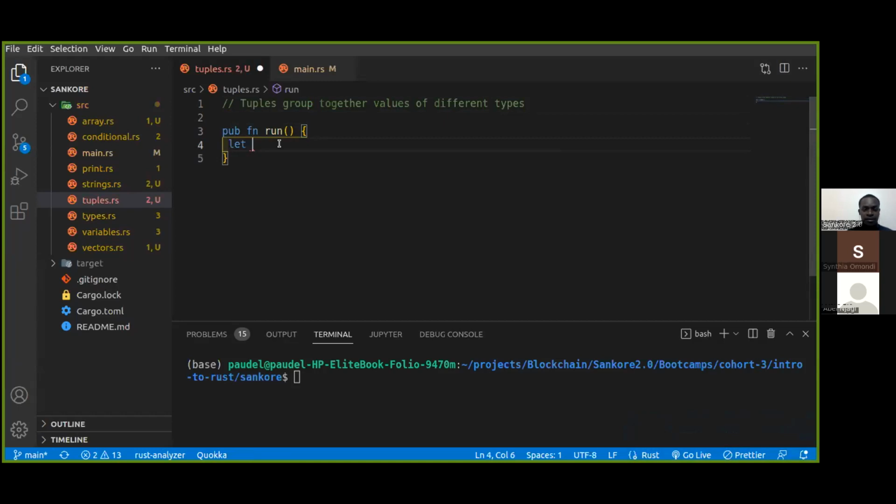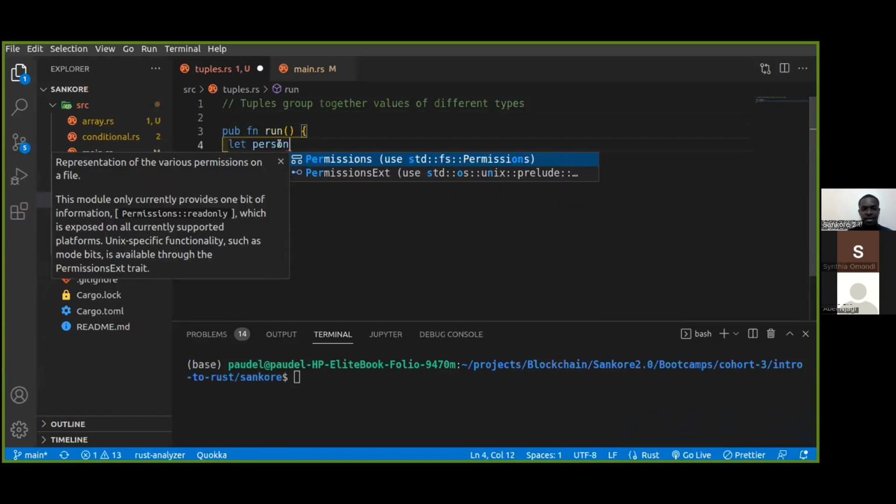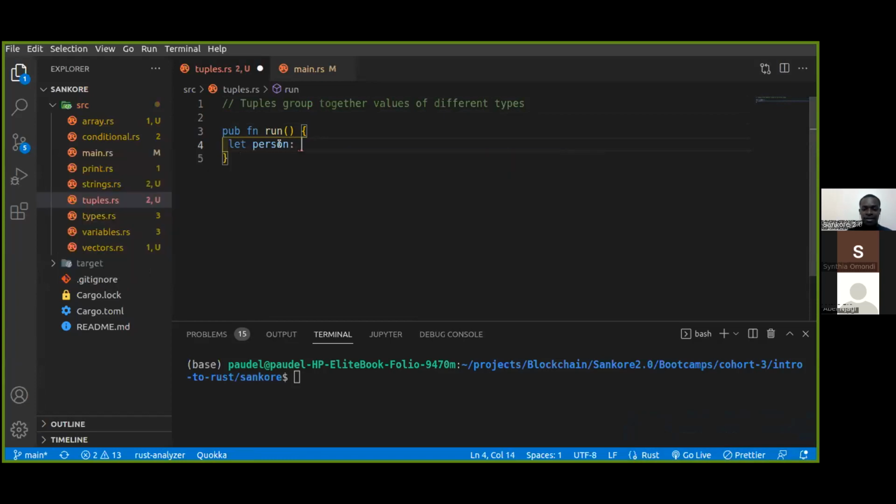So I'll just, in this case, do, what should I call these guys? Let me say person, right? So person is going to take type tuple. Now, just like in Python, we define a tuple using brackets. Then inside here, we're going to define the data type that is going to be contained in every index within our tuple. Now, in this case, we can have a string in the first index.